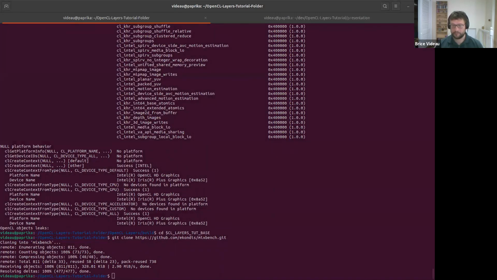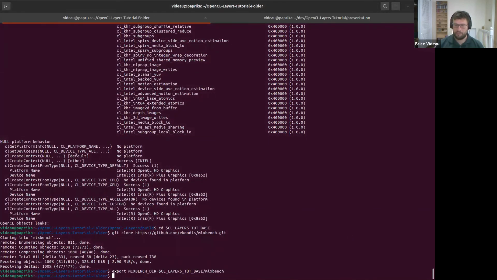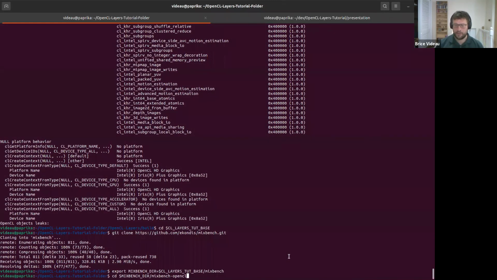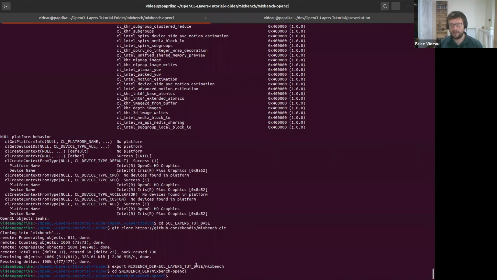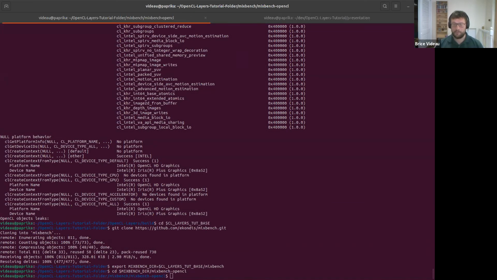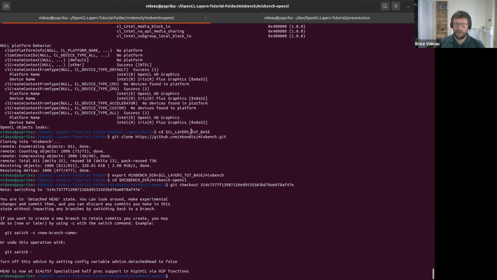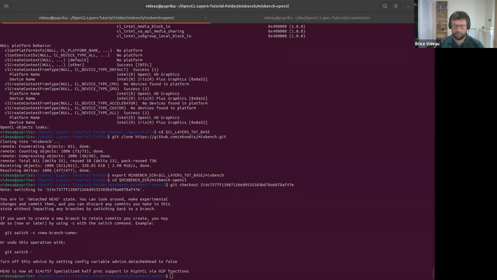So let's put Mixbench into its own little variable. And we go inside the Mixbench OpenCL subdirectory. So as I told you, I made a pull request on GitHub. So the project is fixed. So we need to check out a commit before it was fixed if we want to observe the behavior. So this is a commit just before I made the pull request.